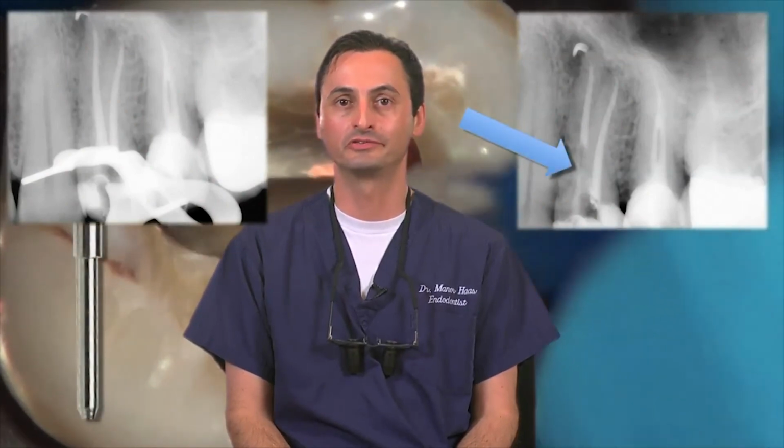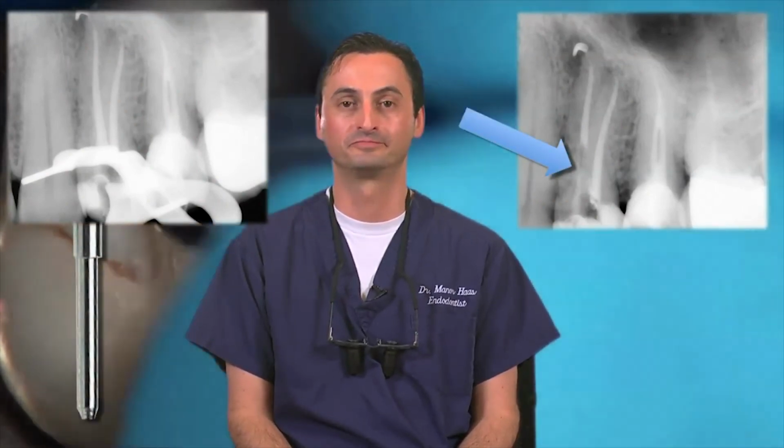Often, dentists think that post-space preparations are difficult and require a post-prep kit. Once again, if you can prepare a post-space in a canal obturated with any gutta percha system, then you can prepare a post-space with GuttaCore. Since GuttaCore is all gutta percha, it's no different and does not require any special post-prep kits. In this case, I simply used a piezo reamer, nothing special.